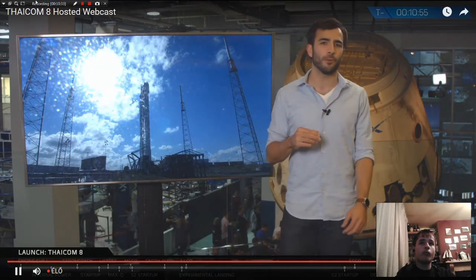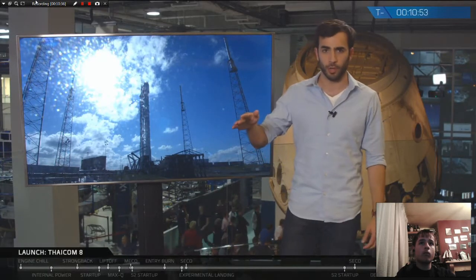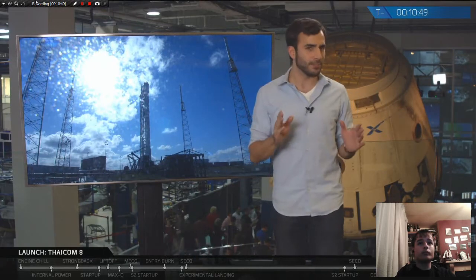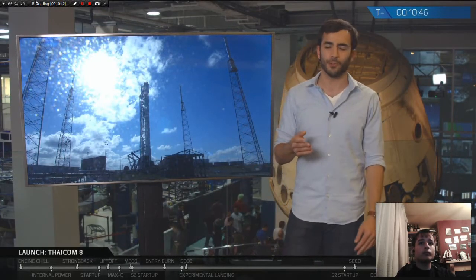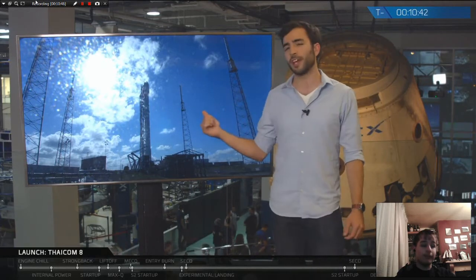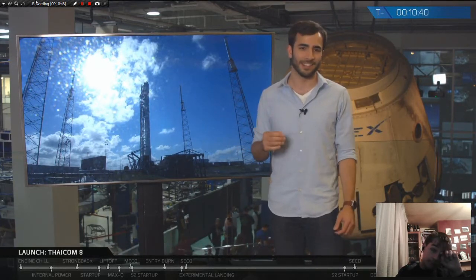You've actually felt these air forces if you've ever held your hand outside of a car window at highway speed. You can feel the wind pushing your hand around. Well, that's just at highway speeds. You can imagine that the forces would be a whole other order of magnitude once you got up to twice the speed of a bullet, which is exactly the speed that the Falcon 9 attains on ascent.